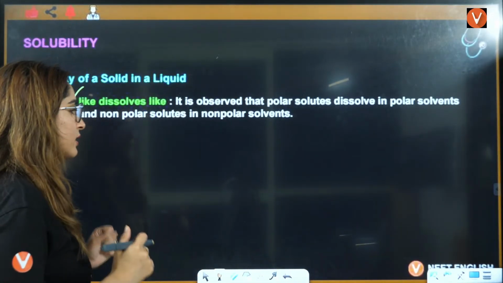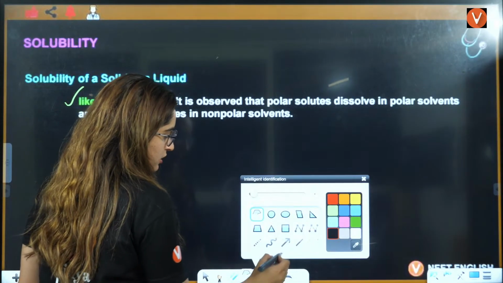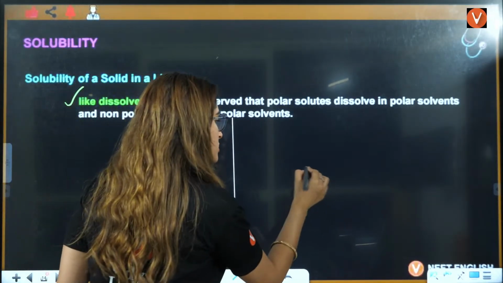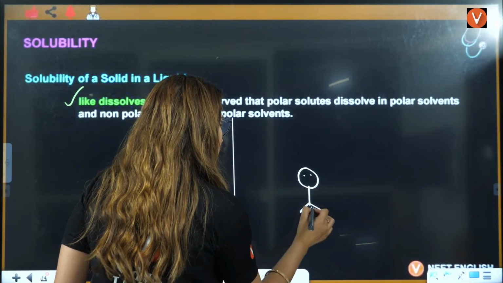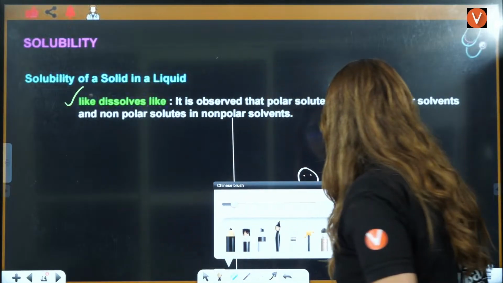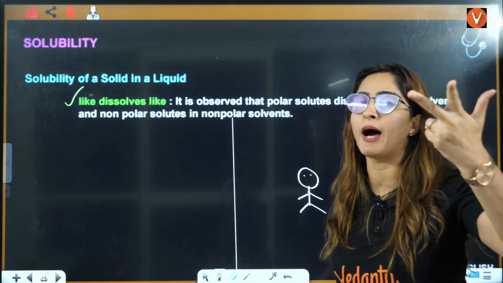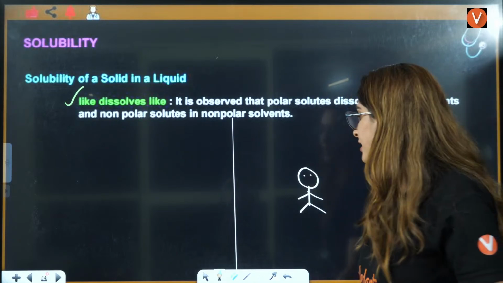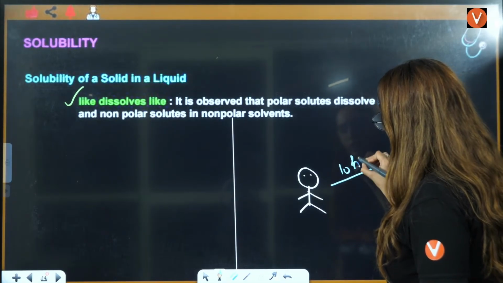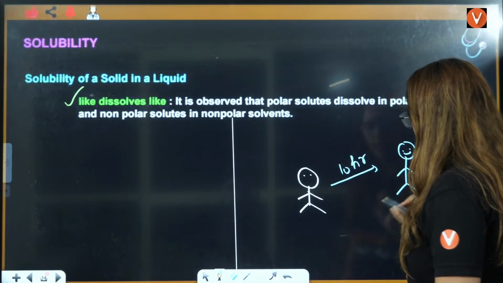Try to understand. Now, there is a guy called Chintu, because my students call me Chintu ma'am. Chintu just wakes up in the morning and he is like, oh my God, I have to study. I have physics, chemistry, bio, too many targets. So I have to study. Now let's say after 10 hours, Chintu is like, oh my God, I have completed my target.